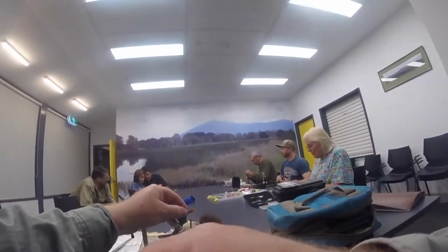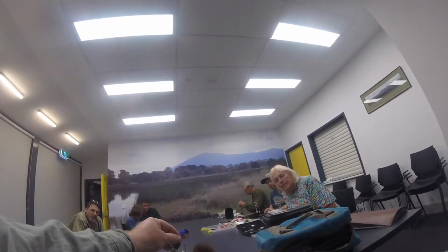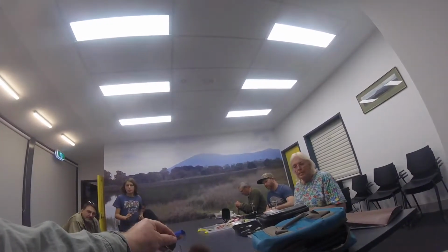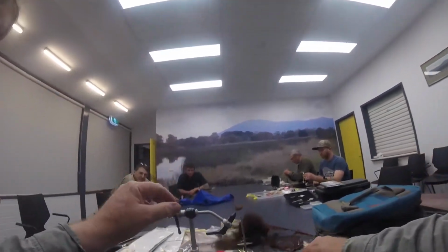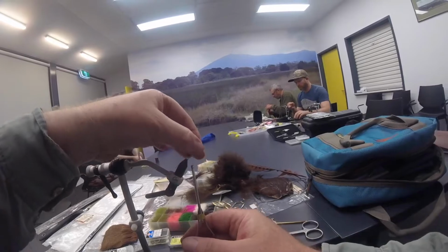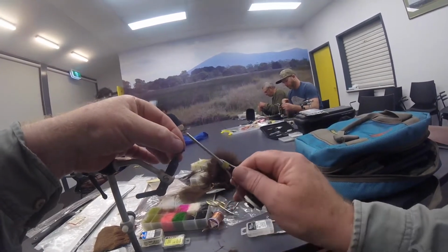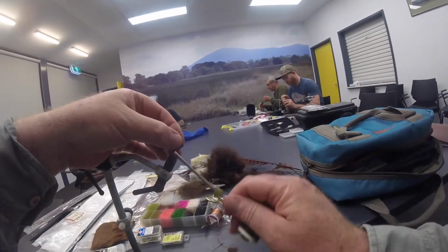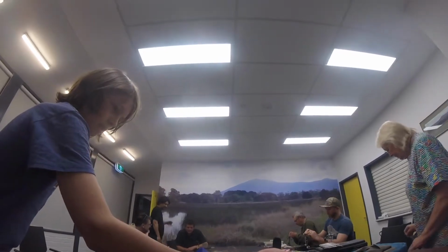Like long, sort of this long? Yeah, so come and have a look at mine. That's about the length that you need to tie it in. So that length there on that 45. And what I'll do also, once I snip that back bit off, is I'll come in and prop it up a little bit more with more tying thread at the front. So it's more up. Yeah, about that.